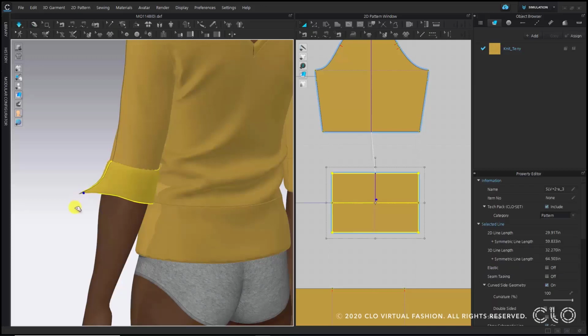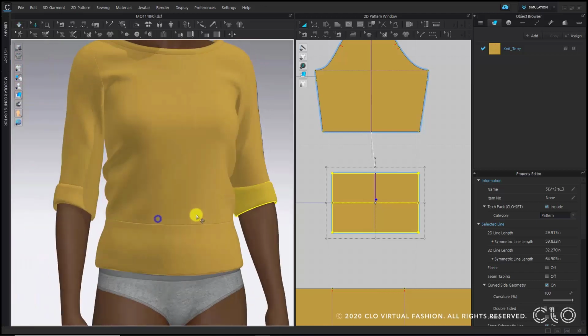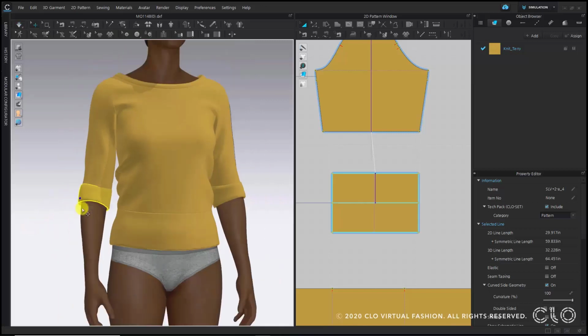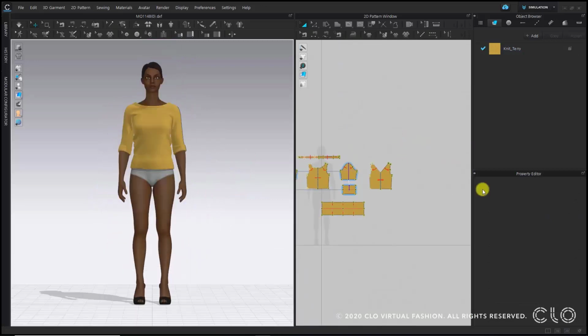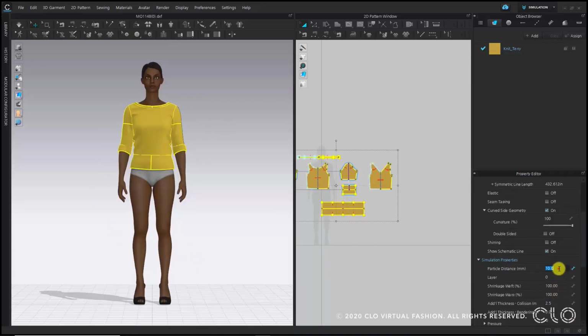Then I'll just modify the simulation here and the arrangement by pulling slightly on my cuffs manually with my select move tool with simulation on. And once I'm happy with it, I will then select all my patterns, just checking from all sides. Select all patterns at once.